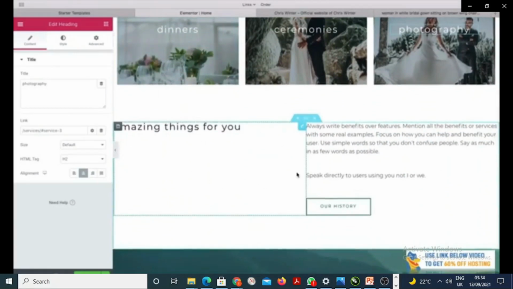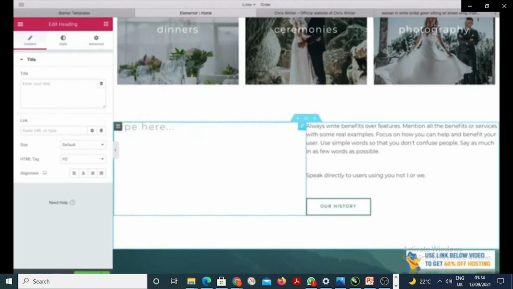We can scroll down now and take a look at this section right here. Again, it is simple. All we need to do is click on it and type in what you want to be there. Because we have this great template already, it's very easy.